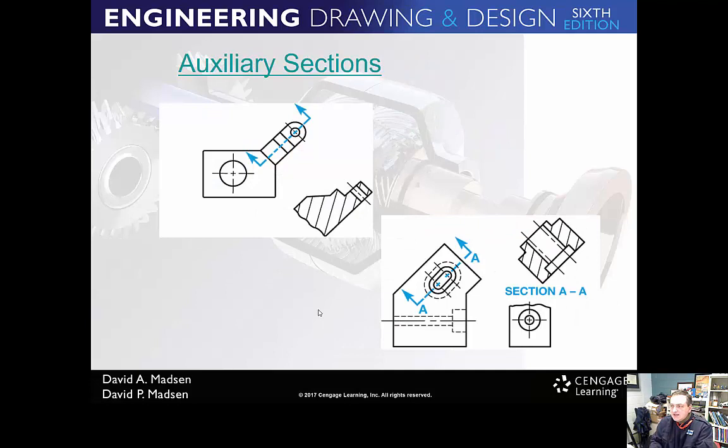Auxiliary sections. Now, that pipe flange, the arced flanged pipe fitting, would actually have an auxiliary view. Not an auxiliary section, but an auxiliary view. But the way I explained it earlier is I want us to do a removed view, or an alternate view, and stick it over here, and we're going to put our viewing plane line up there, lined up with that flange. And if I have to do a special video to show you how to do that, you know what? I will.